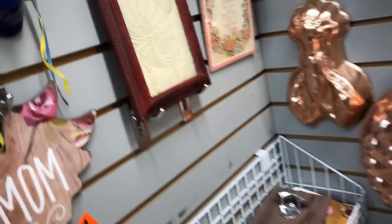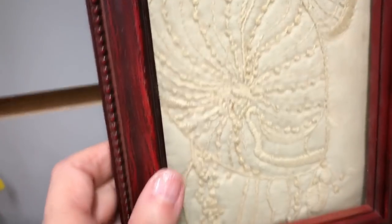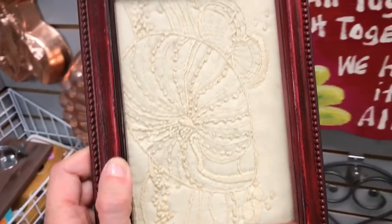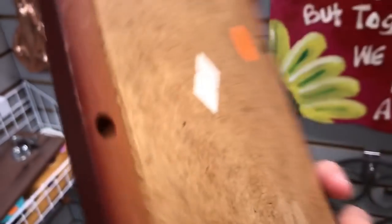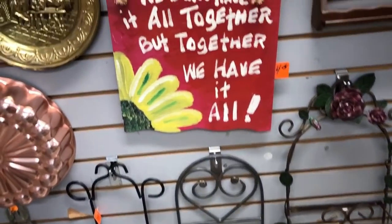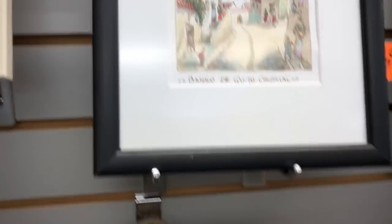This needlework caught my attention. Somebody did a French knot and satin stitch seashell framed print — done very beautifully. I didn't think the profit capability was there. There was a sticker saying the fabric was from Hong Kong, so it could be mass-produced, but French knots are a hand technique. Lately I've been very attracted to art, so art might be a category I continue selling as I get older.